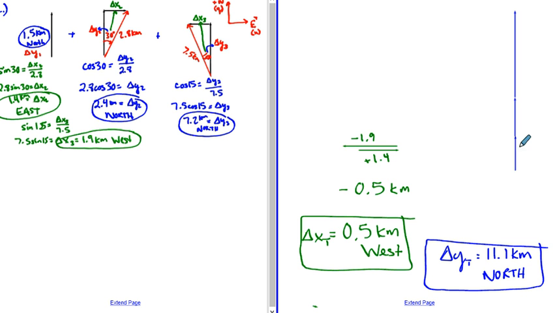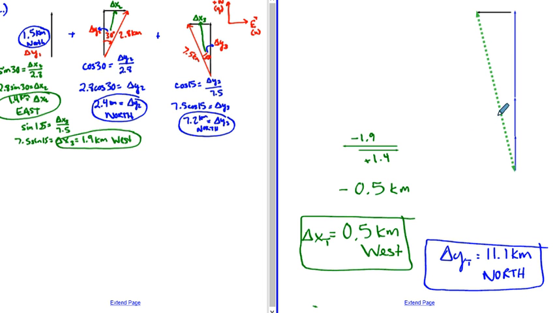Okay, so I'm going to keep the blue line. That is the northward movement. But then we also move a little bit east. And this line right here represents the boy's displacement. Okay, so if you walked, if not the boy, but you walked that green line, you would end up in the same place that the boy did, but instead of having to walk, he walked 1.5 kilometers, then 2.8, then 7.5 to make a total of 11.8 kilometers.